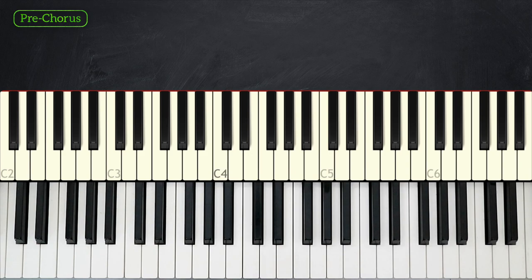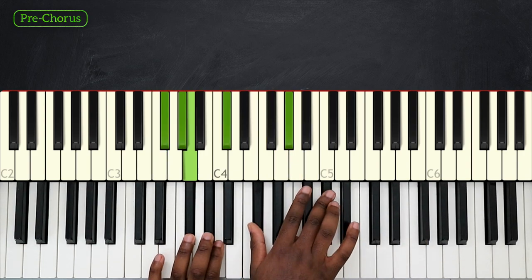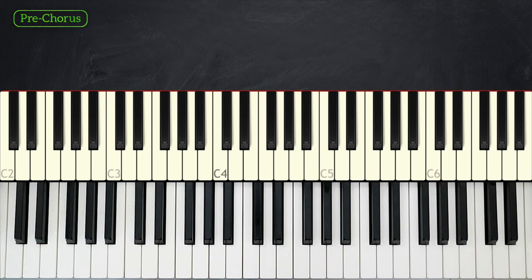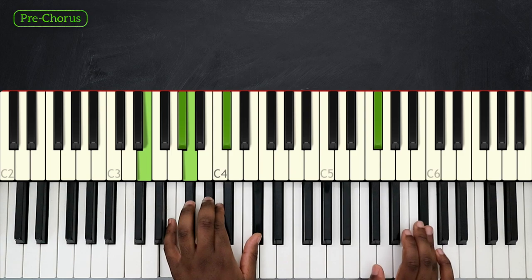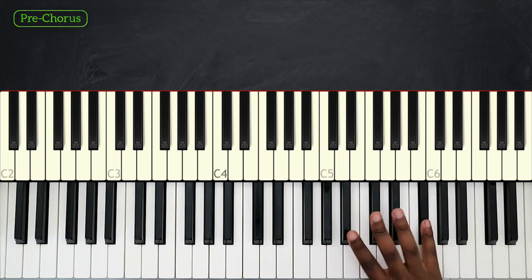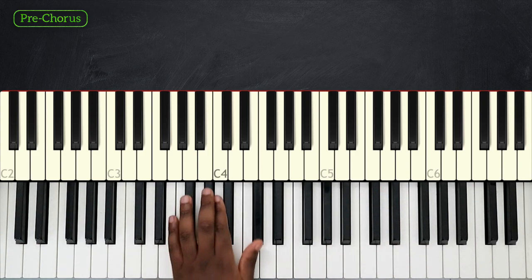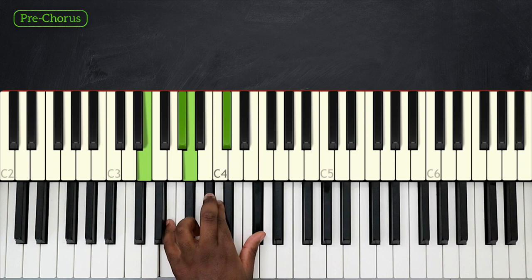Great, coming after that we have this movement. So just like the first section, we start off by playing A major 7 with this melody line, so a grace note from F sharp to G sharp, F sharp, E, and then back to F sharp, but here we're going to play this F sharp with our pinky. And just like the first section, we're going to play A major 7 on our left hand when playing F sharp.